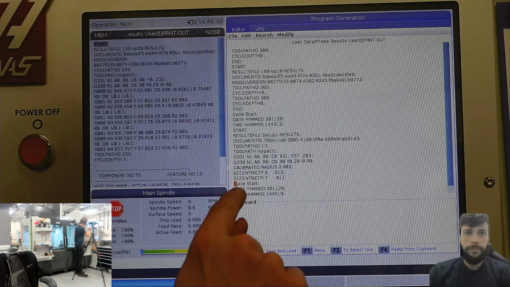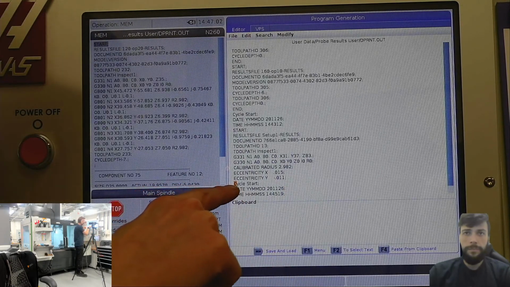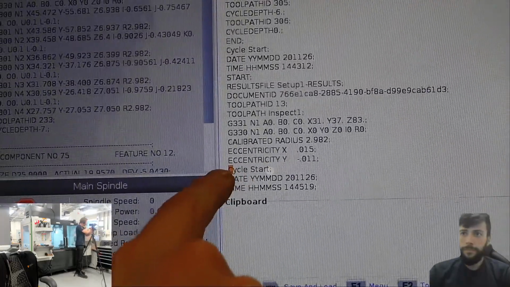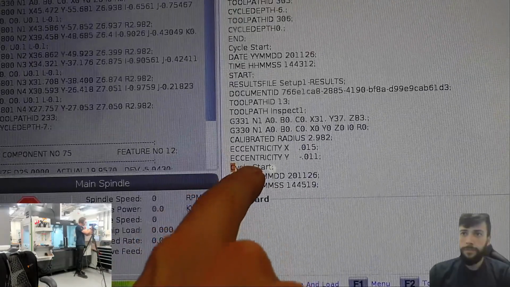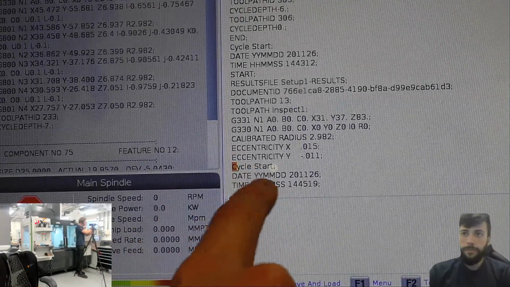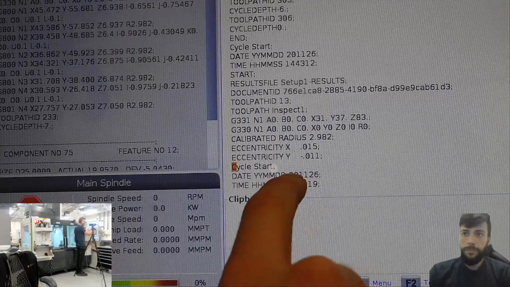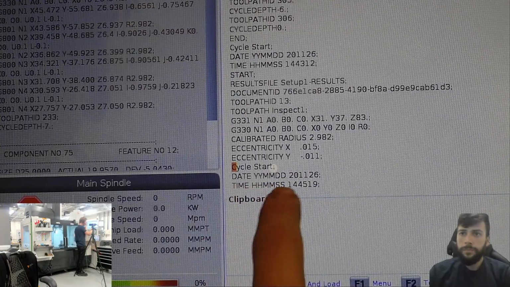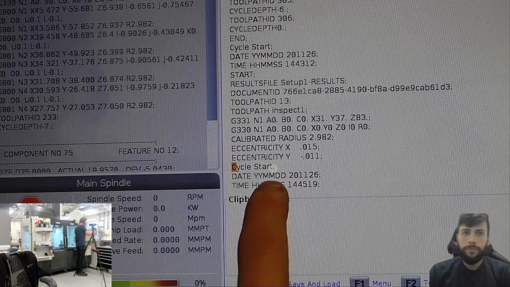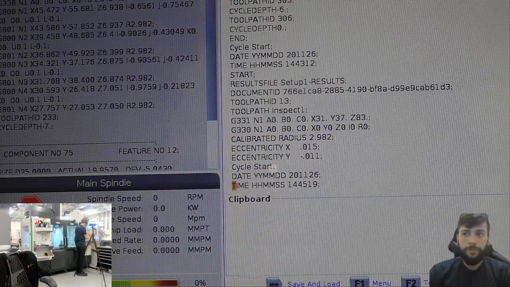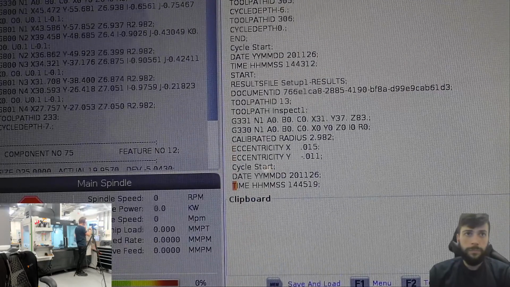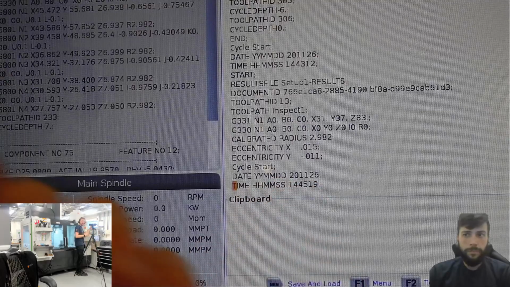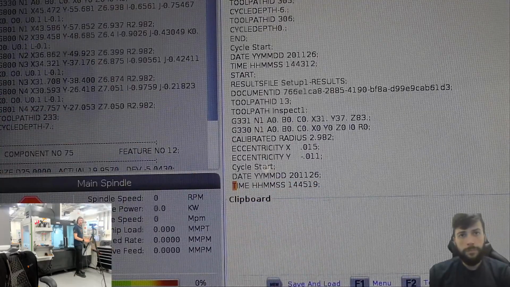So what you can see here now is we've got at the end of this file, cycle start. Let's get right into there. Cycle start. We've then got to tell me that the cycle started. We've got the date in year, month, day format. So it's the 26th of November 2020. We've then got the time in hour, minutes, seconds. So for me, it's 45 minutes past 2. So how brilliant is that now? And I go down again a bit more. Oh, and I'm at the bottom of the file. So if I was to run the cycle again and again and again, I would now end up with that format constantly repeated throughout as I went.